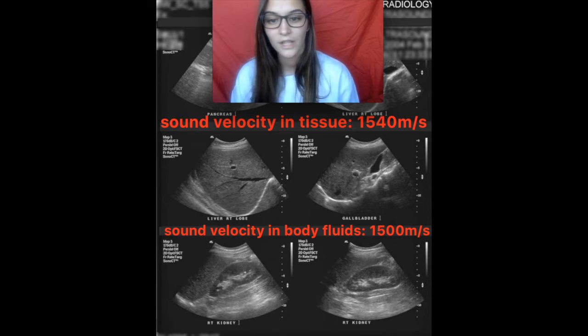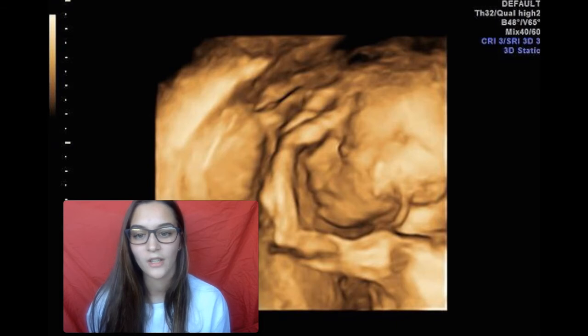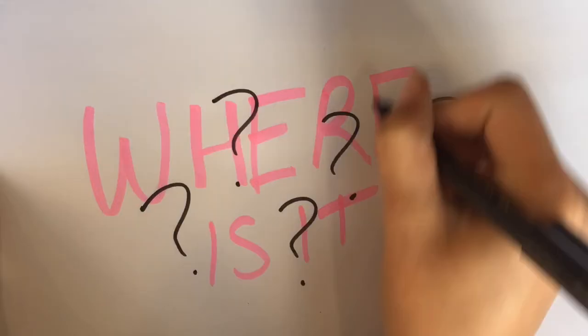Only low frequencies can propagate through air, at a speed of 300 meters per second. But low frequencies provide suboptimal results in imaging and diagnosis. Sound velocity in tissue is 1540 meters per second, and 1500 meters per second in water or body fluids when they are at room temperature. Artifacts and attenuation can distort the accuracy of the diagnosis and the image displayed on the monitor. Artifacts may distort the size, position, and the shape of the structures being examined. They can also show structures that are not present.